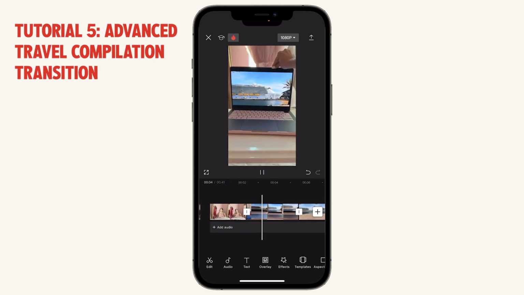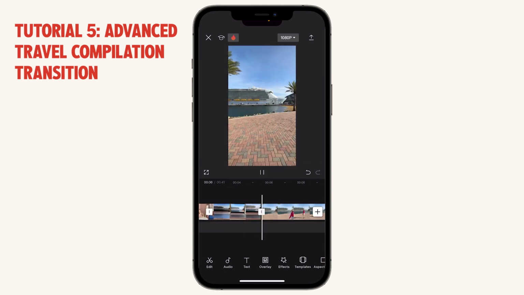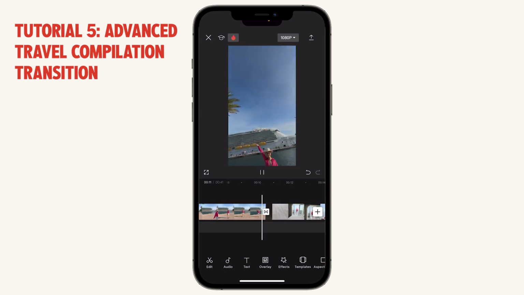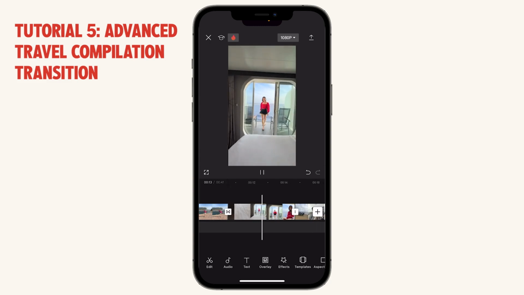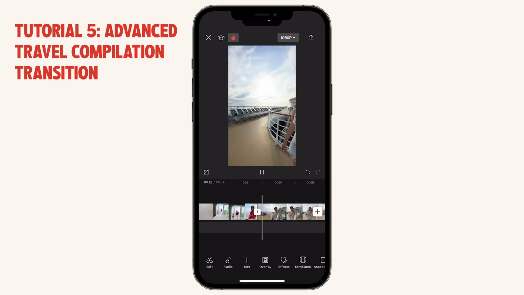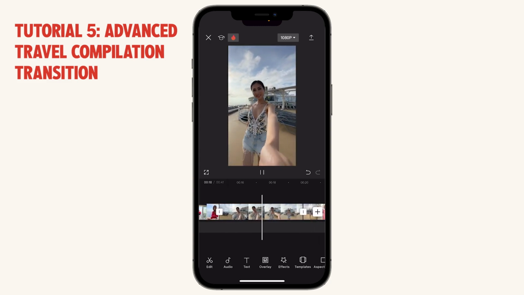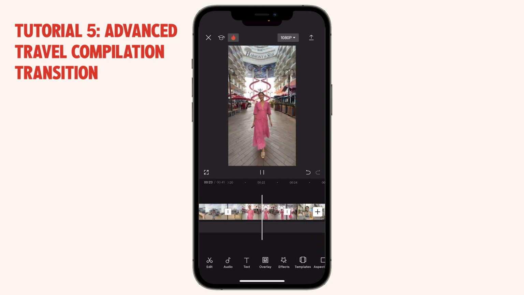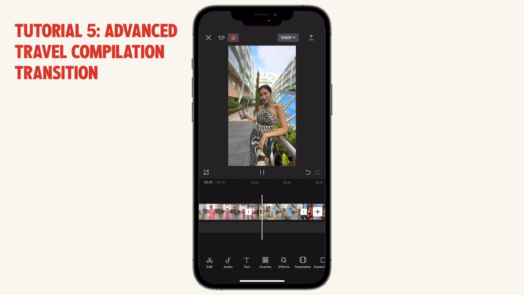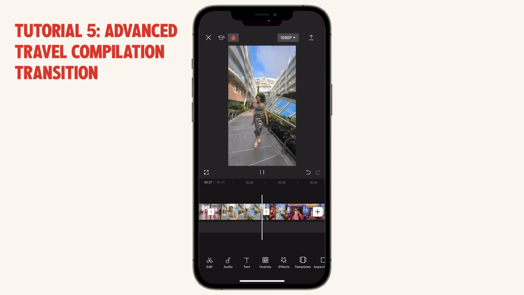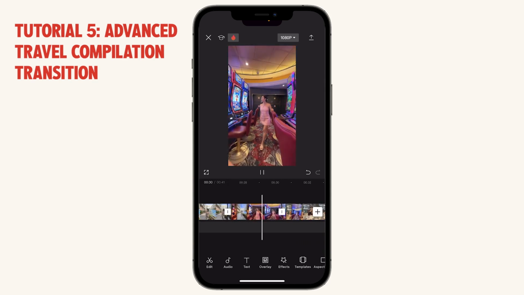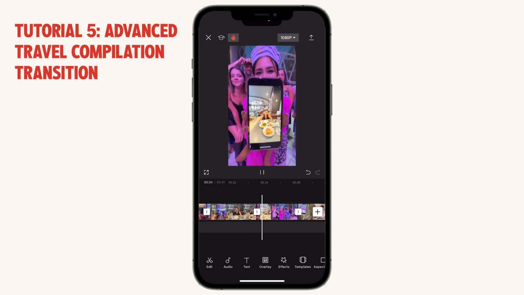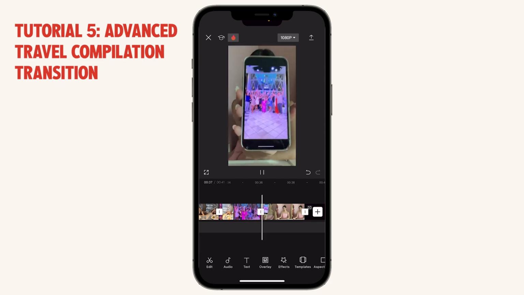So now that we have trimmed all the clips, let's just play it over and take a quick look at what it looks like before we treat the clips and the in-between of the two clips. So this is the laptop shot, and then this clip coming out. We've added a little blend between these two clips, but we need to speed ramp it so it connects well. We're going to speed ramp this clip. In fact, all of the clips we're going to have to speed ramp because you can see it's quite slow. And also we're going to have to match up the phone screen size to the actual screen in the frame before that.